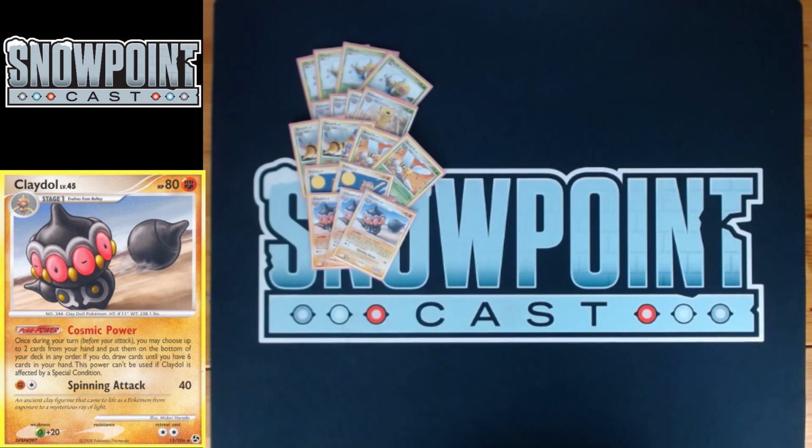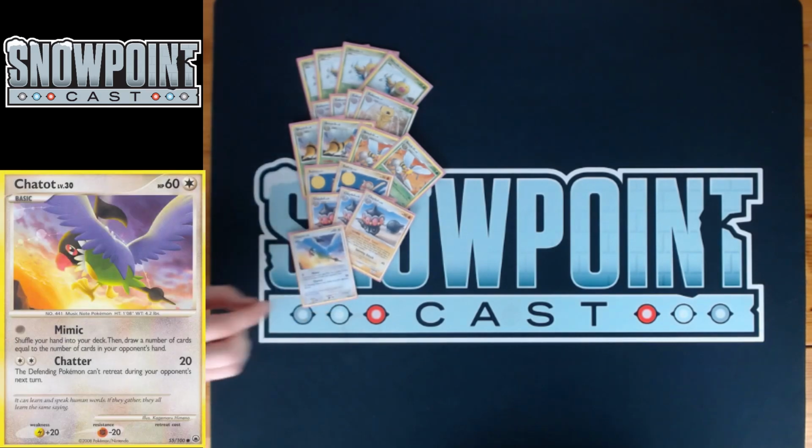And playing the thicker line just means that you can draw into it, which is actually really nice when you can just raw draw into the Claydol and not have to worry about spending a Bebe Search to find the Claydol, because then you can use that to invest in like a Beedrill and then start getting set up or something. Okay, so you do play 1 Chatot as well.